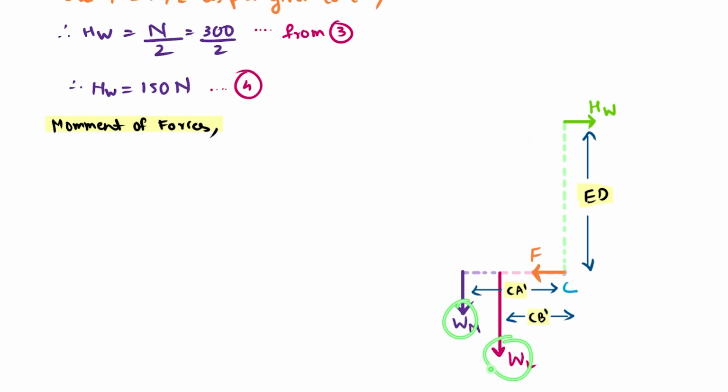हमारे जो दोनों weights है, that's weight of monkey and ladder, both these weights want this ladder to rotate in counterclockwise direction at point C. And so does our frictional force. It wants the ladder to rotate in counterclockwise around C. But the horizontal reaction offered by the wall wants the ladder to rotate in the clockwise direction.